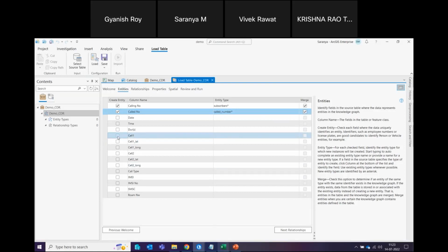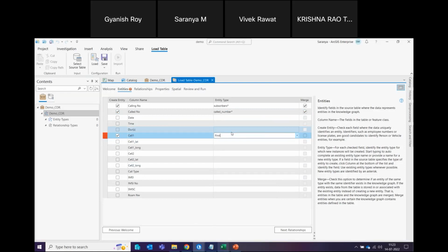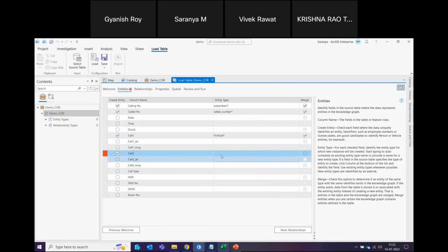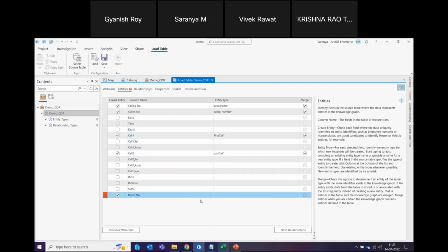I also want some spatial data here, so I will add the first cell, or you can call it first tower. We also want to do some analysis with our roaming.